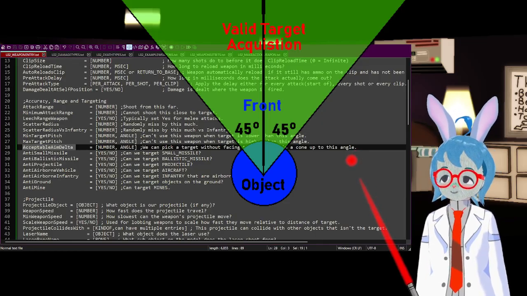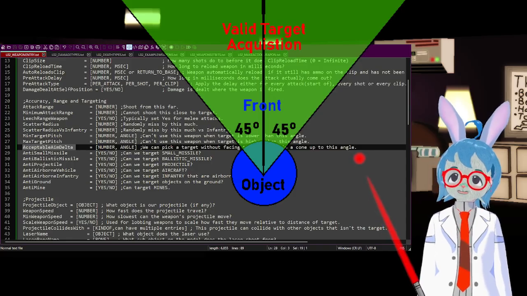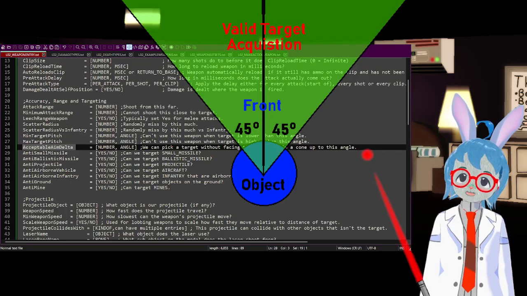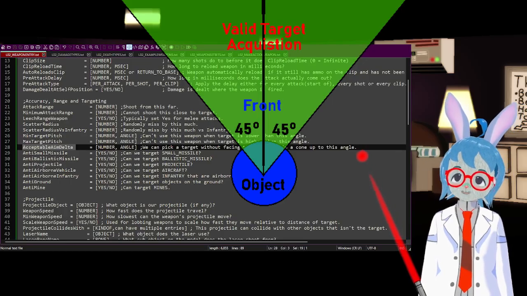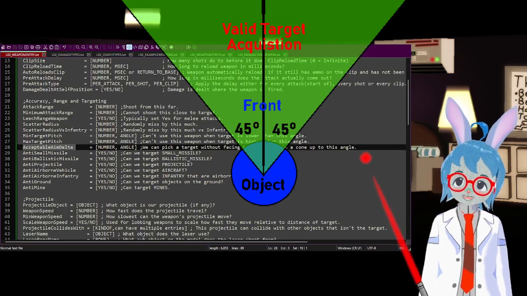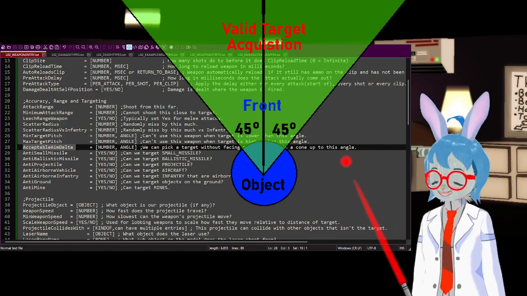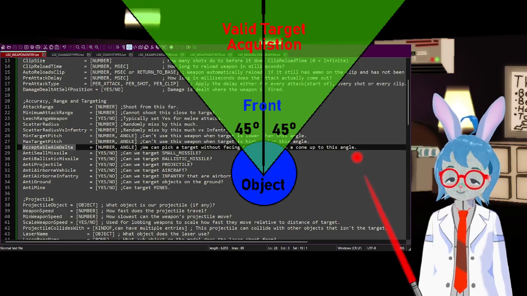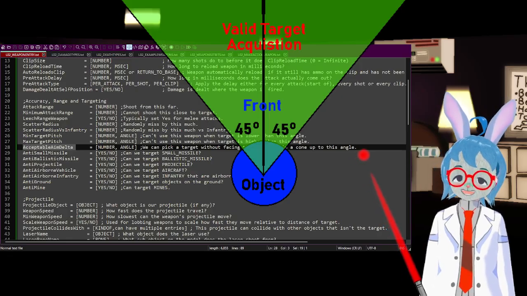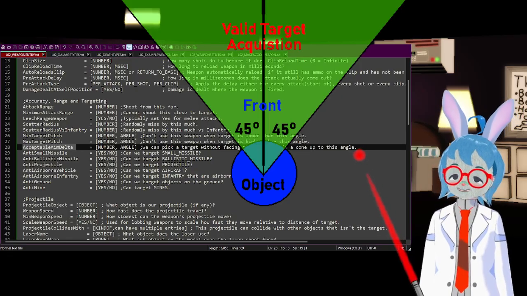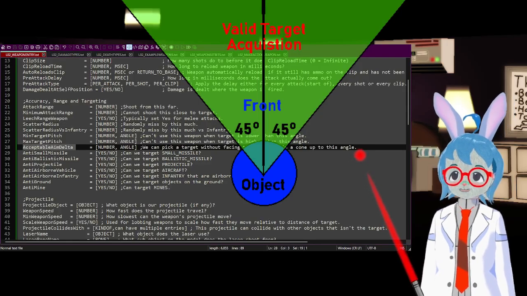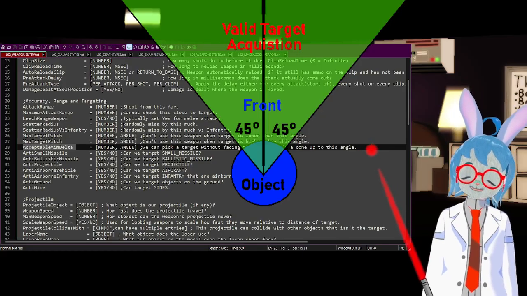That means from 0 degrees, we can still target things within a 45-degree offset, in both positive and negative directions. So that means we have a 90-degree coverage. Now, if we set this to 180, that means we don't need to face the target at all, because that would be 360.